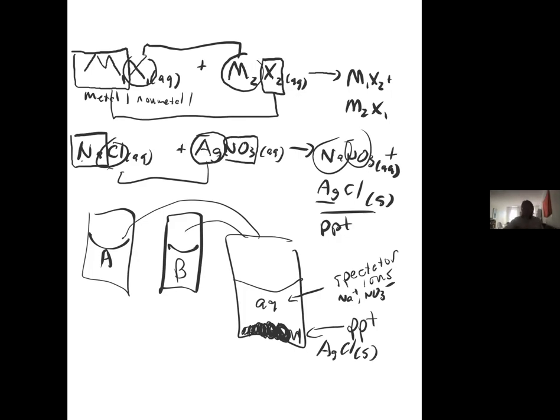So that's a tricky one, right? That's a lot of work. So it all builds on what we talked about in the previous section. So that's 4.2, we did that. Tomorrow, I'm sorry, not tomorrow, Wednesday, we're going to do acid-base. Acid-base is quick. We just have a few things to talk about with that one. And then we'll go into redox reactions. So we'll do that on Wednesday. And then Thursday, we'll do concentration.